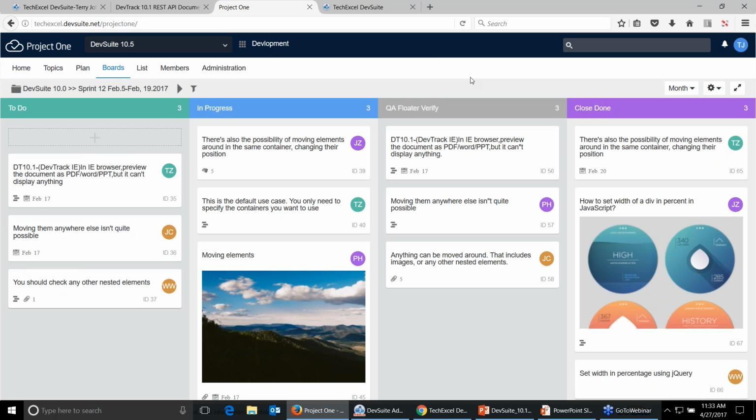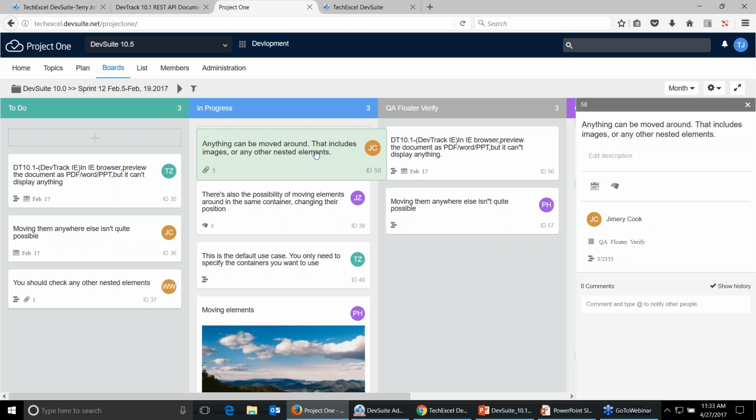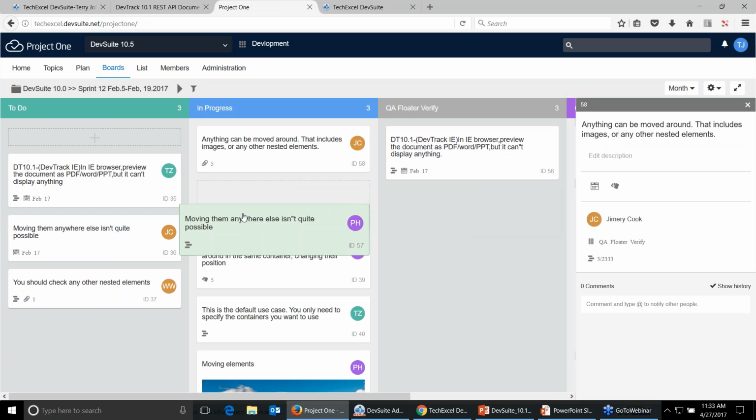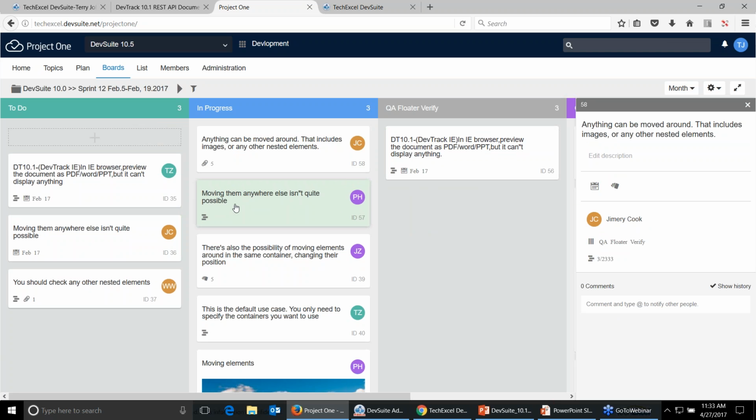So if I'm a developer, I can see all the items that have been assigned to me, the items that I have in progress, maybe the items that QA is working on to validate. I can see all of those items in a very simple, easy-to-use board view that allows me to see the details over on the right and allows me to easily drag and drop them to change the status of them. So a bug was found by QA, I can work on it more.